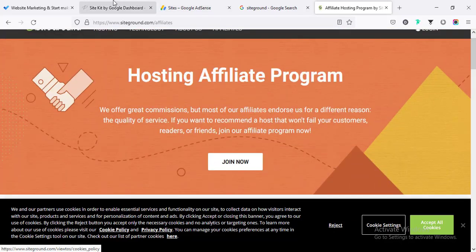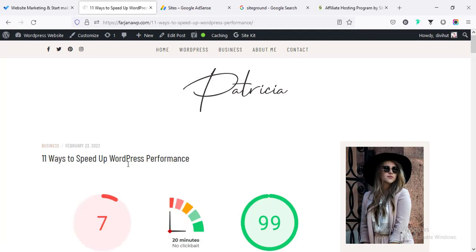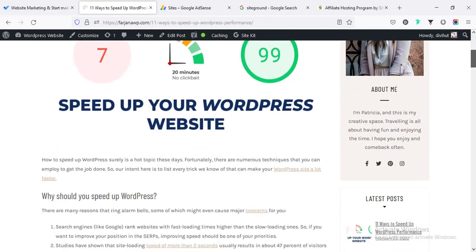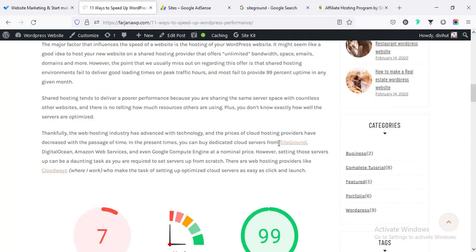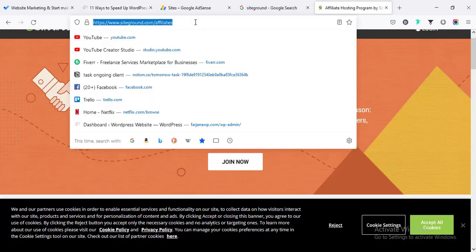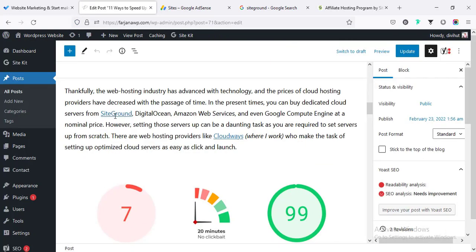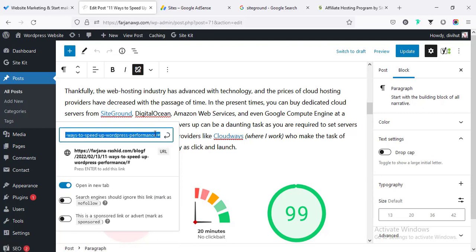And for example, if I go to my blog post, if I go to this post, what you have to do is just create an affiliate link from this website and add that link inside your blog post. Like here, you can add that affiliate link with your text. If I copy the link and now go to edit post, instead of the SiteGround text, here we can add a specific link that can be your affiliate link.